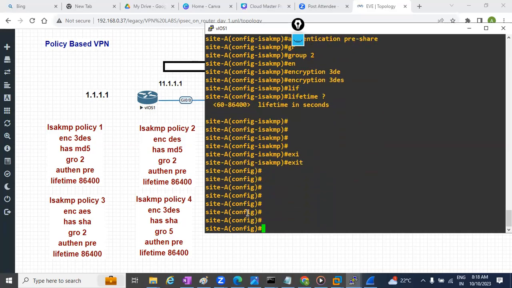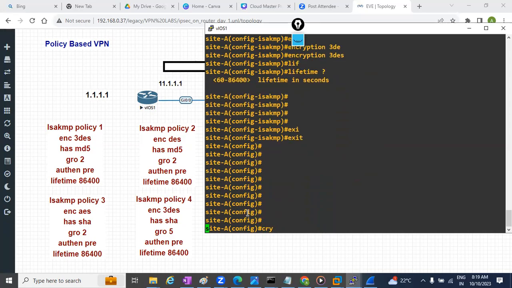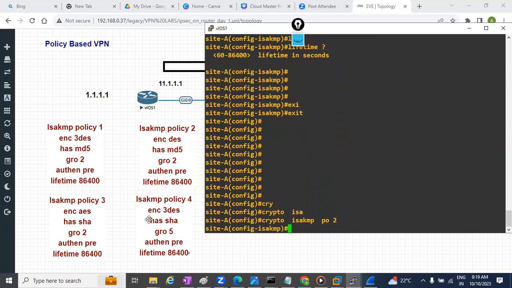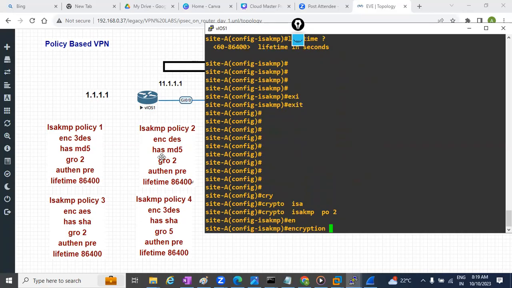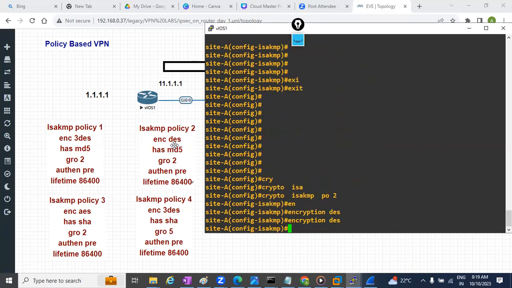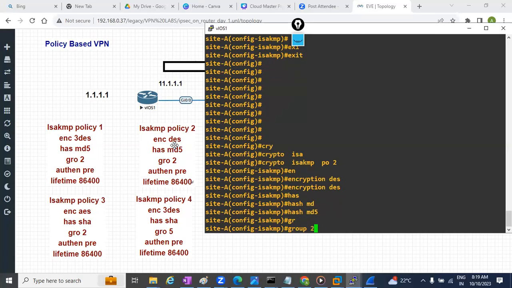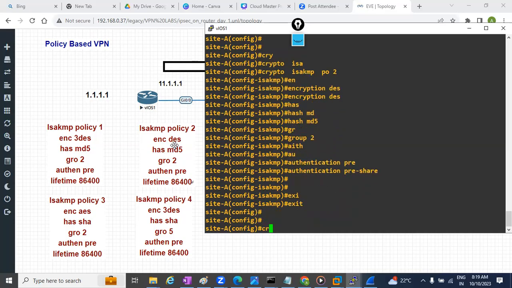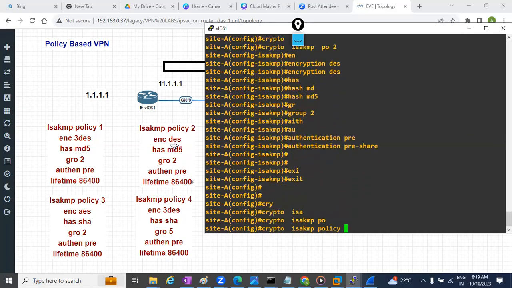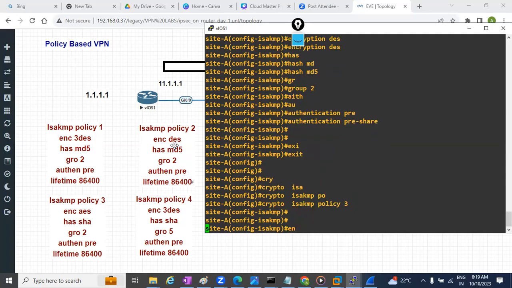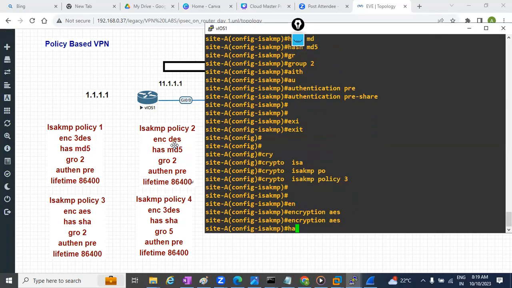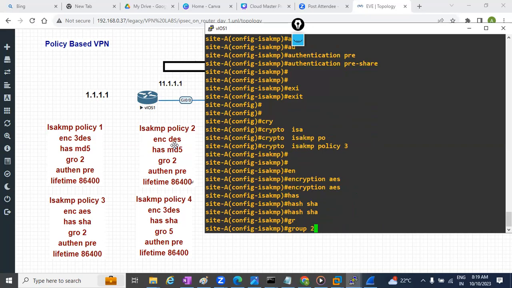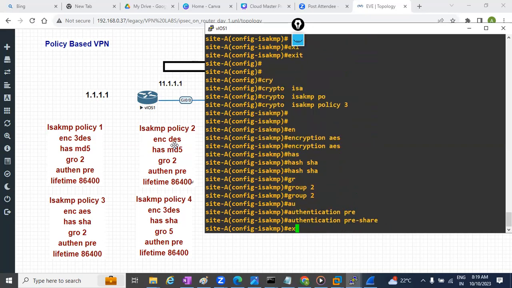So how many policies have we configured? The first one. Second is crypto isakmp policy 2. Encryption, as per this only I'll configure 3DES, then hashing MD5, group 2, authentication pre-share. Crypto isakmp policy 3: encryption AES, hashing SHA, group 2, authentication pre-share.